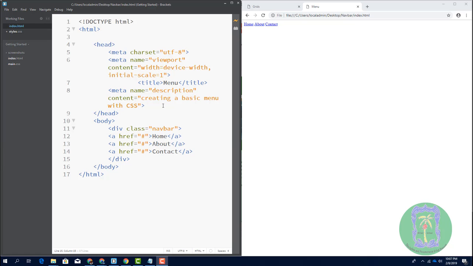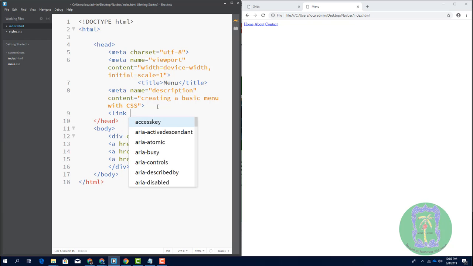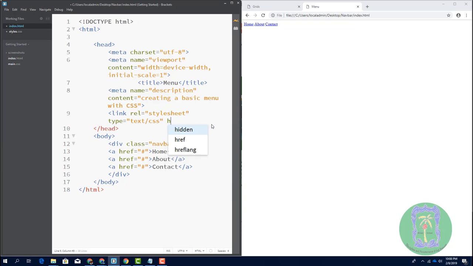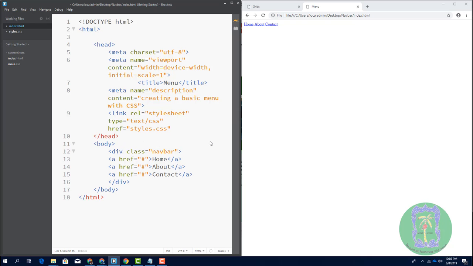Okay, so we've created the HTML elements for our navbar. Now we need to style them because the navbar is created through CSS. The first thing we need to do is link our CSS file to our HTML document. Okay, and so we'll do that after the title, but in the head. So we'll just type here link. We'll declare the relationship of that link. We're going to call it stylesheet. Okay, we're going to declare the type of document, which is text/css, and finally we're going to add the location of that file, okay, which is style.css.